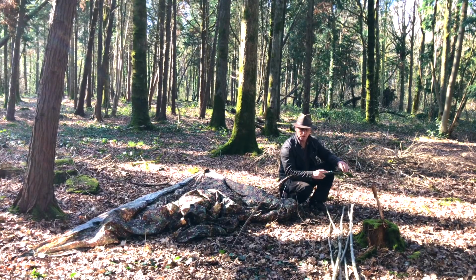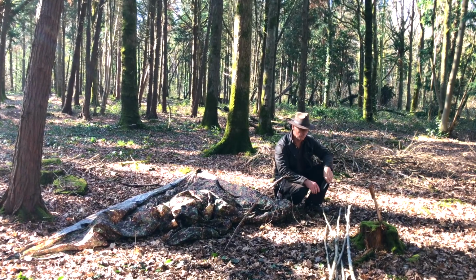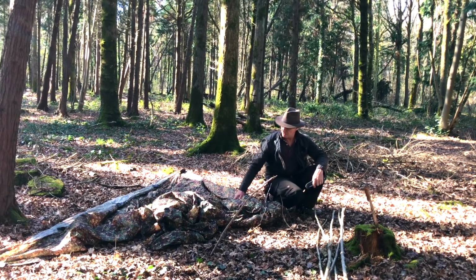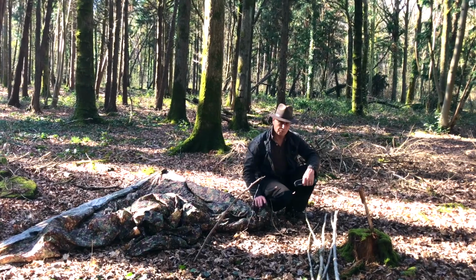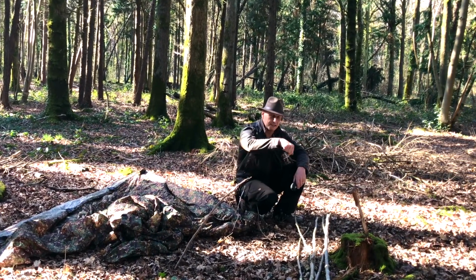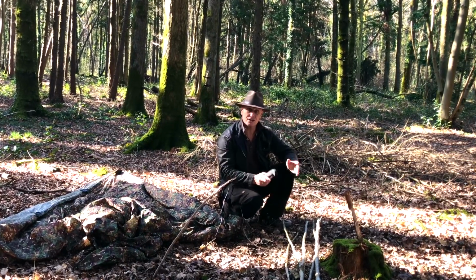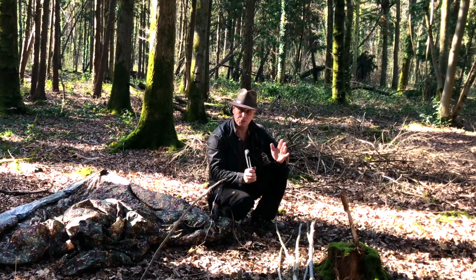So there we are, I've got my poles cut to length, and I'll probably just use 3 this time because there's no wind at all, just for demonstration purposes. But what I'm going to do now is, I've got the tarp out, just going to peg out the centre anchor point and then put one of the poles inside of that and then arch it over and peg that central part of the tarp out first and then work outward. So we'll do that now.